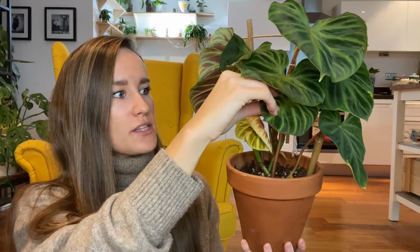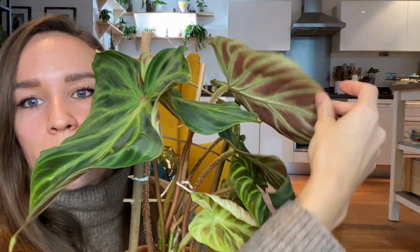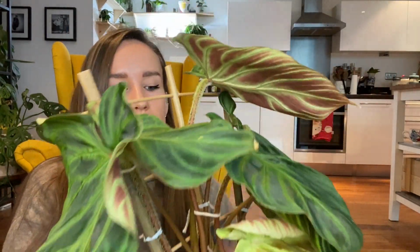But yeah, this was the third and final plant variety anyway. And this one was £30. It was the large one. They just do medium and large. And this was a £30 one. And I'm really, really happy with it. I'm gutted about the thrip damage, but other than that, it's okay. The back of the leaves are just as beautiful as the front of the leaves. I'm so bad at this, I will never learn. But yeah, they're just as beautiful, and they've got furry petioles. I'm really, really pleased with it.